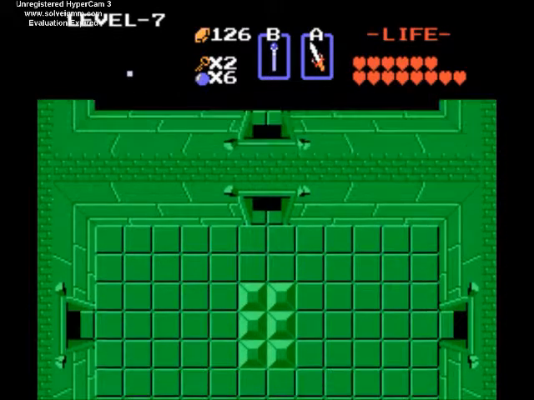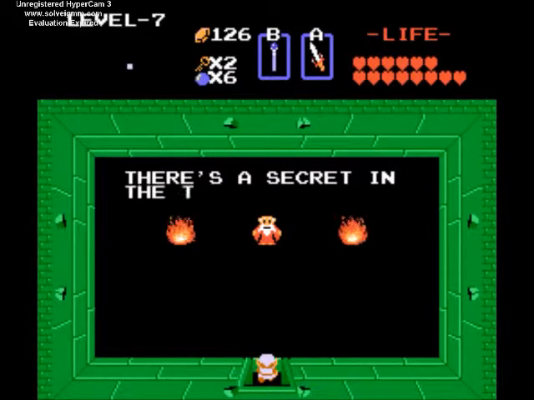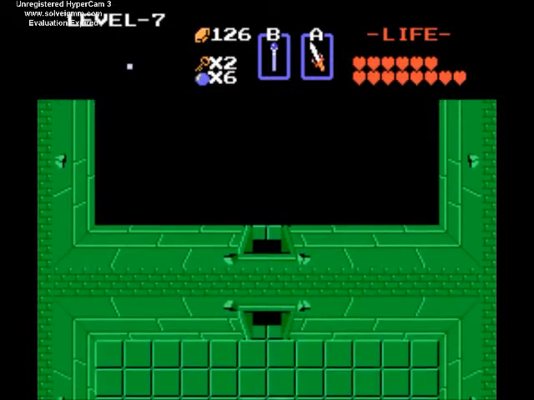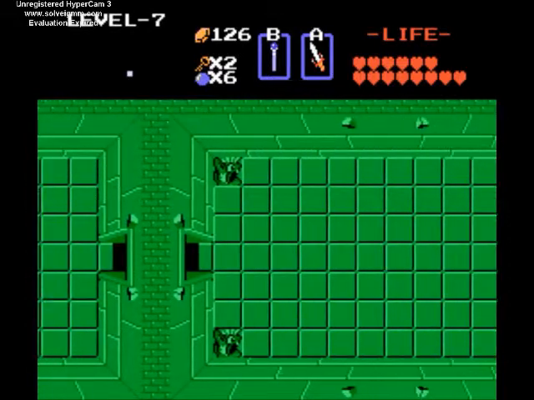Let's go up. What's up? Ooh. There's a secret in the tip of the nose. Alright, so I'm gonna take a wild guess here and say that this dungeon's supposed to look like a face.